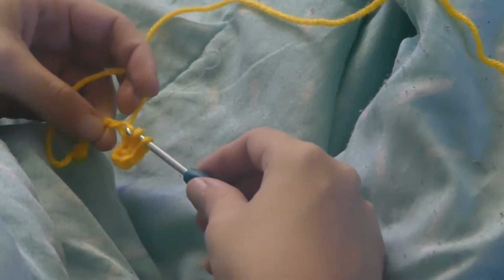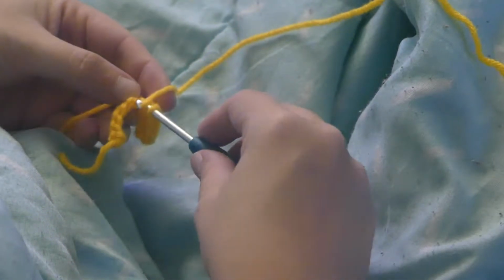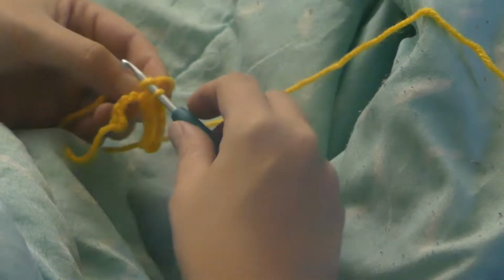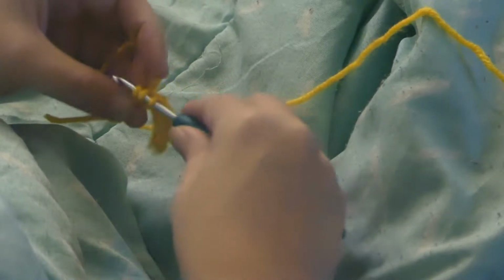I have my other 2 bananas made already, so I'm just going to show you how to do the one, but for this applique, you need 3 in total. Now if you're just doing 1 banana or 2, you could always do that, so make as many as you need.